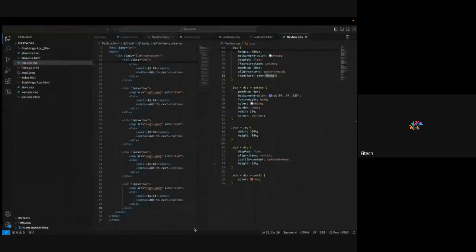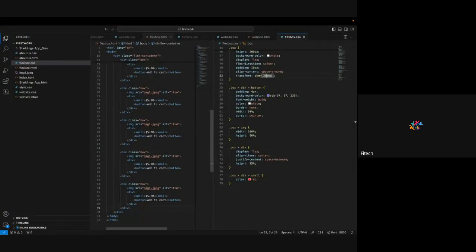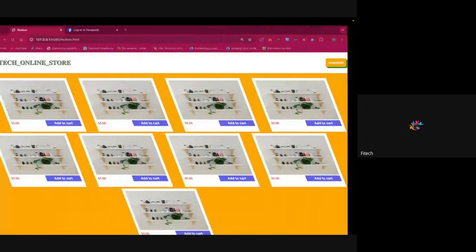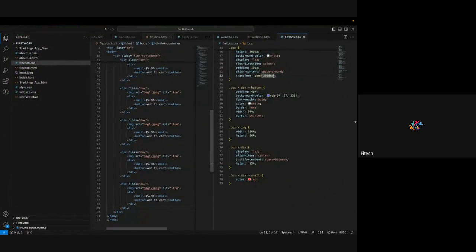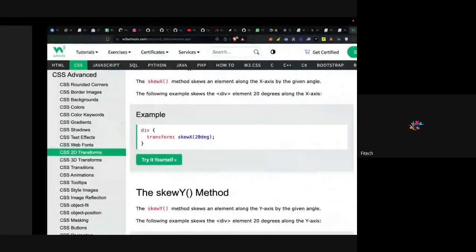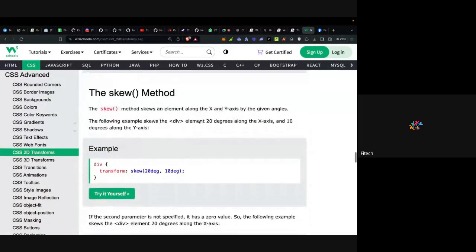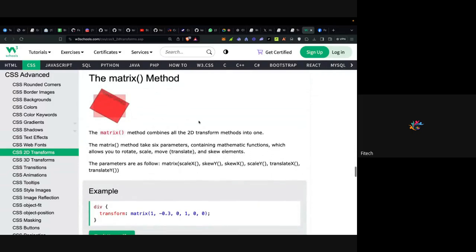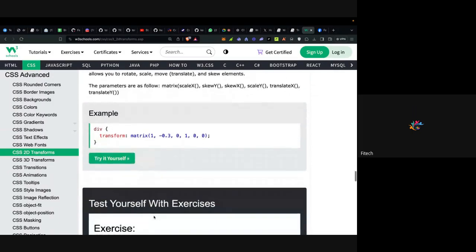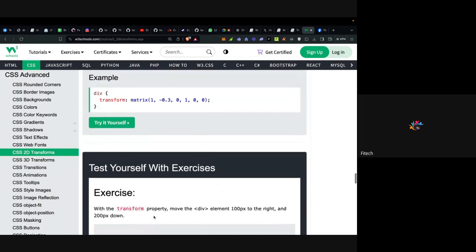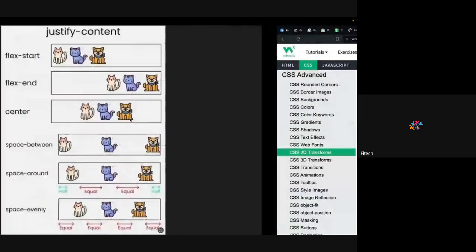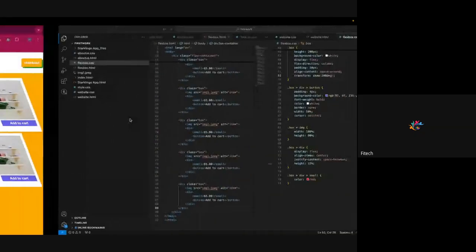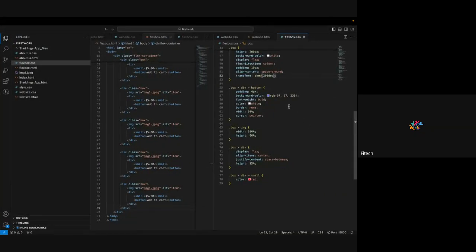Interesting. So we can also skew like 200 degrees. Yeah, you see. Right. So it totally depends on you and what you want to work with. So let's check the next. So you can also skew X, skew Y, and then the matrix. You can choose to fix the matrix. So what will happen here is I just copy this. Yes. And then let's see what the output of that matrix is going to look like.